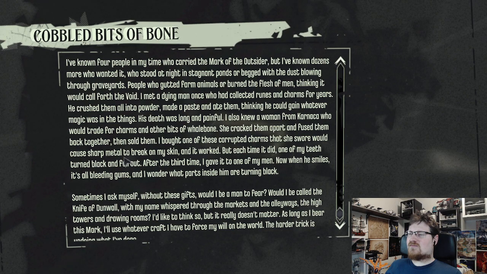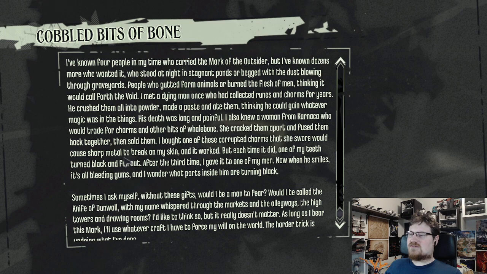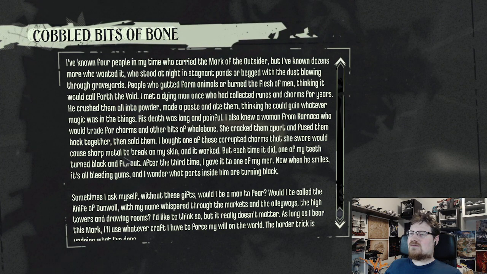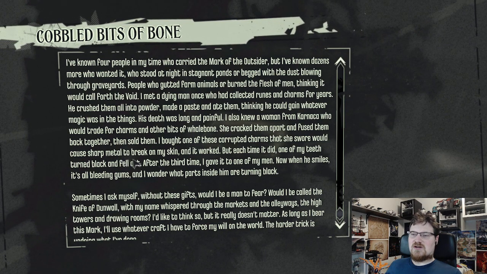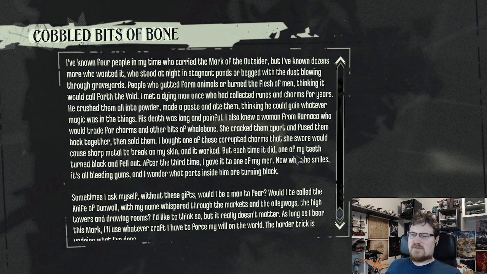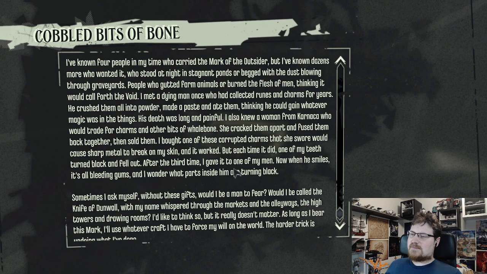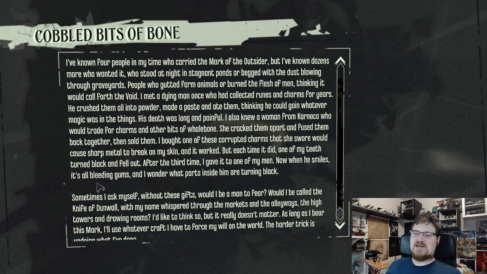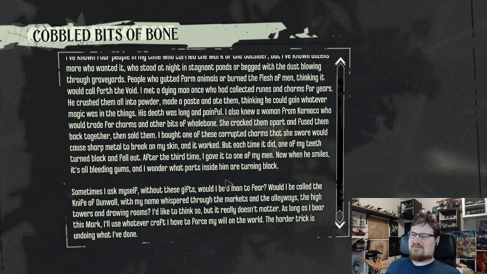I also knew a woman from Karnica who would trade for charms and other bits of whalebone. She cracked them apart and fused them back together, then sold them. I bought one of these corrupted charms that she swore would cause sharp metal to break on my skin, and it worked. But each time it did, one of my teeth turned black and fell out. After the third time, I gave it to one of my men. Now when he smiles, it's all bleeding gums, and I wonder what parts inside him are turning black.